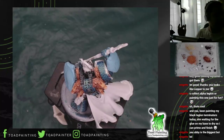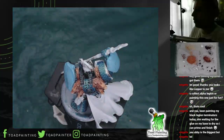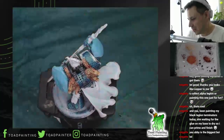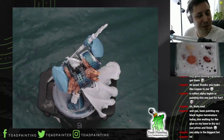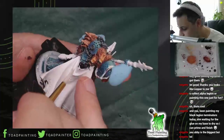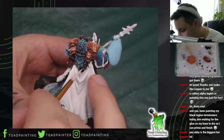Like the new Legion, Plague guys? They're great, they're bloated and stuff like that, like fat boys. They're bigger than the Primaris, I think, for the most part. They're just as tall, but wider. But then you look at the new Chaos Space Marines, I love them. They're much better than the old ones, because the old ones were not my cup of tea. But then they're just a little runty compared to the Primaris. But I guess that's the whole point.